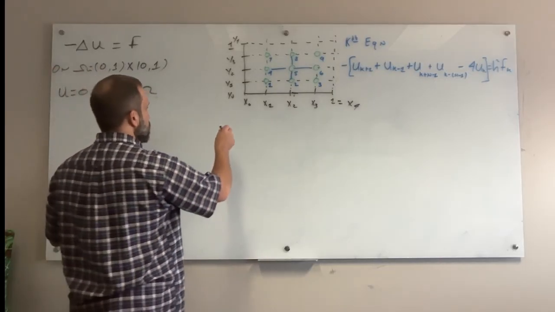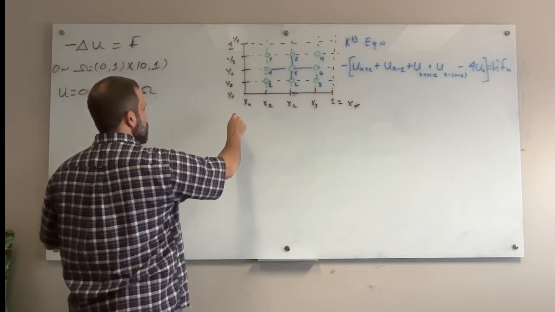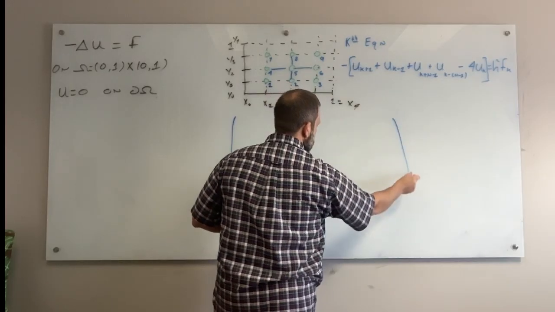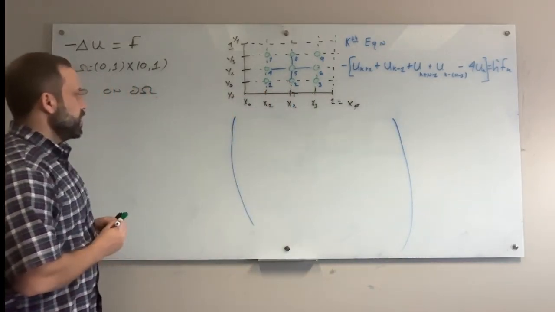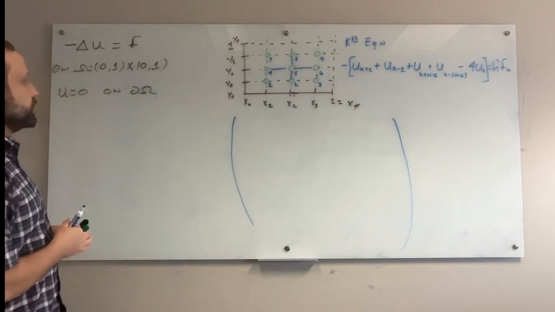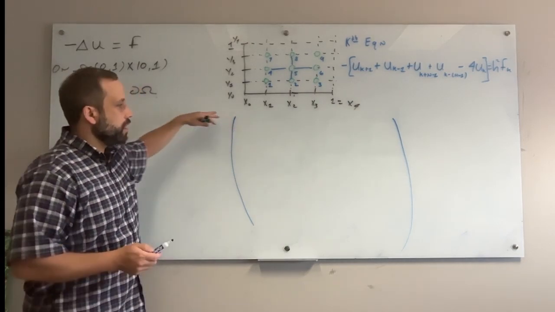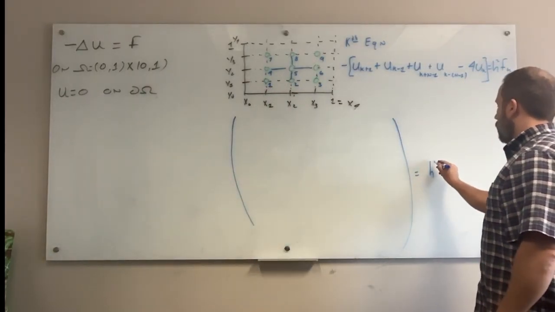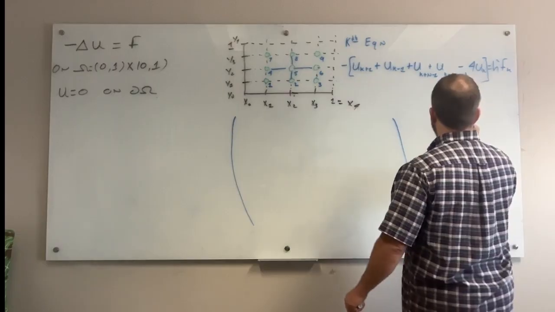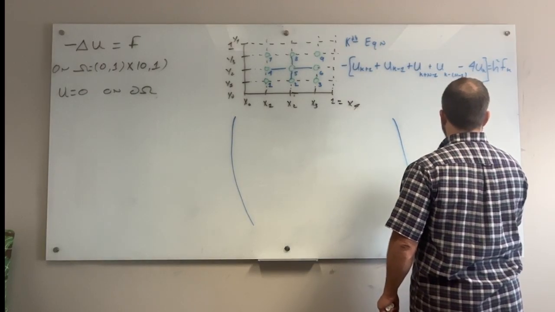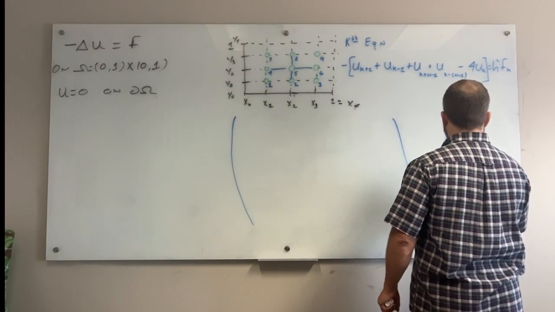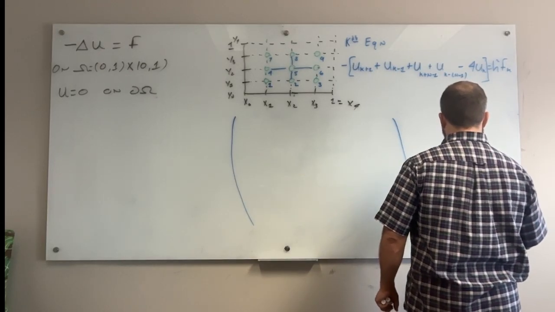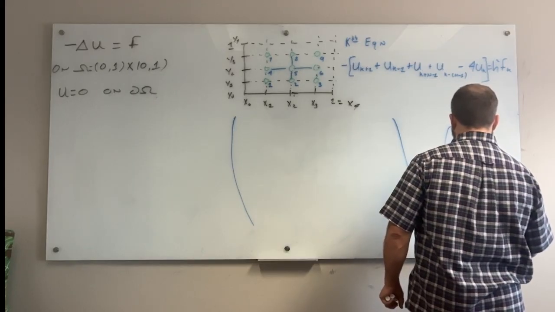And like I said, it's a 9 by 9 matrix, so it's going to take me quite a bit of time to write it all down. That's a total of 81 entries. And I'm hoping that I'm going to be able to do this neatly enough. All right, so let's look at the equation corresponding to U1. So let me just put here on the right-hand side, we're going to have h squared times f1, f2, f3, f4, f5, f6, f7, f8, f9.